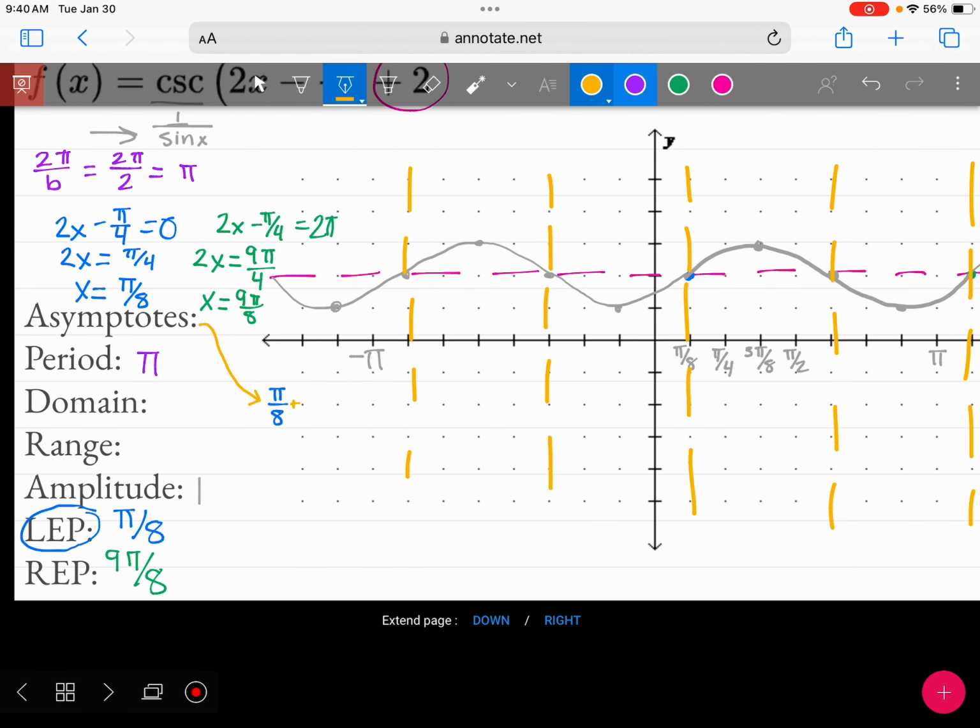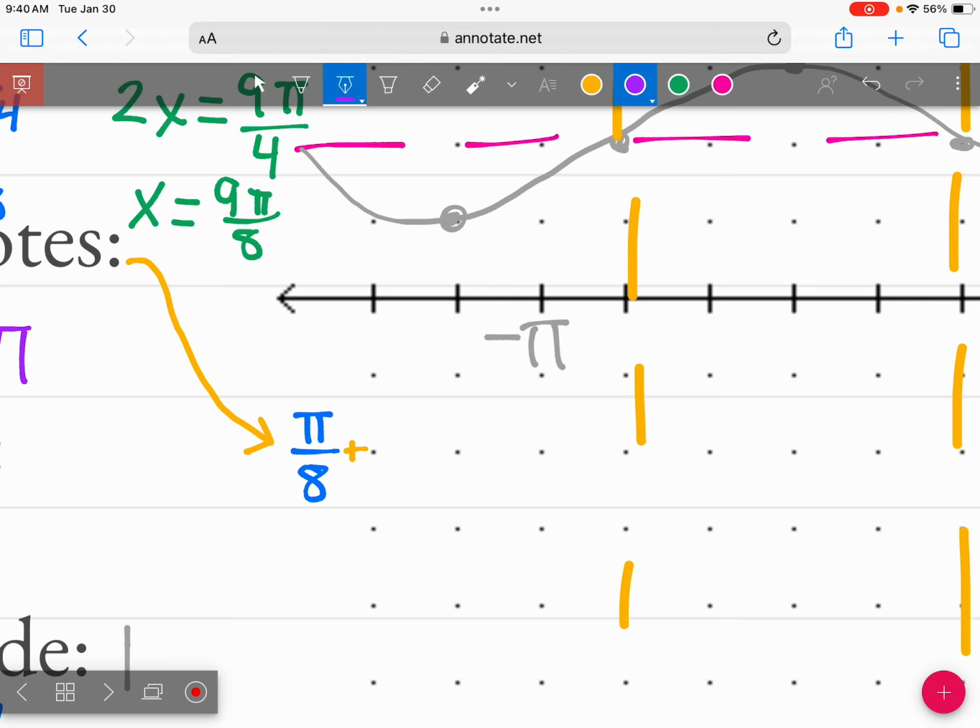So what it's actually going to be is it takes our period in half times n. So when you have these funky ones, the asymptotes happen at half the period plus your endpoint. And you can use either endpoint because they're multiples of each other, but it's the endpoint plus half the period is our weird asymptote thing.